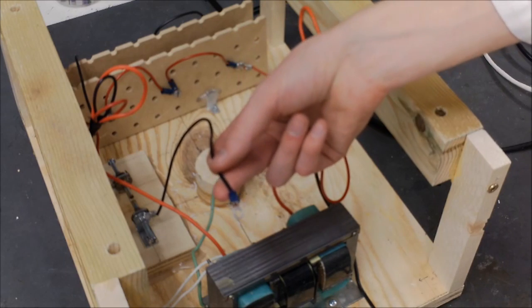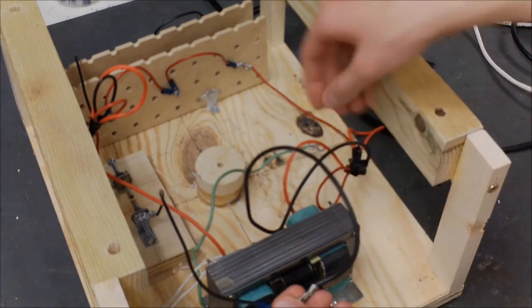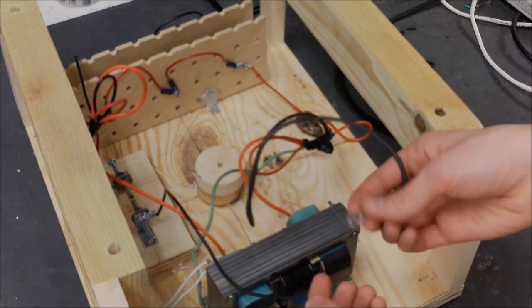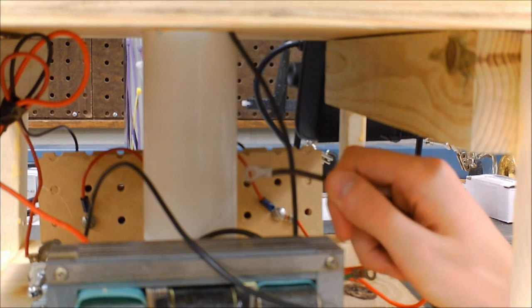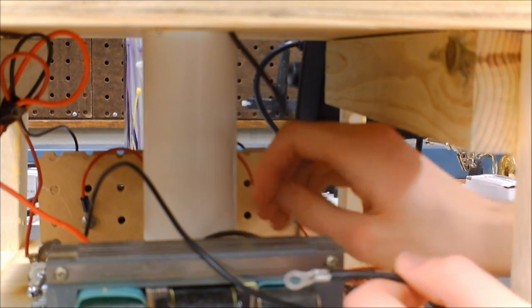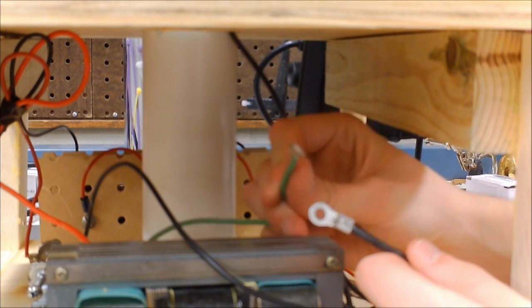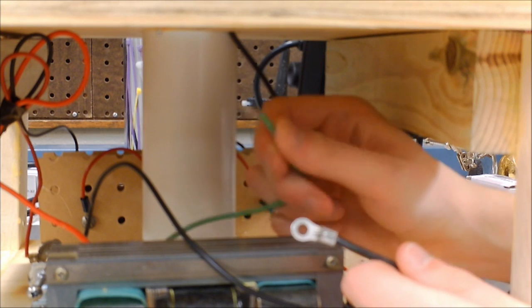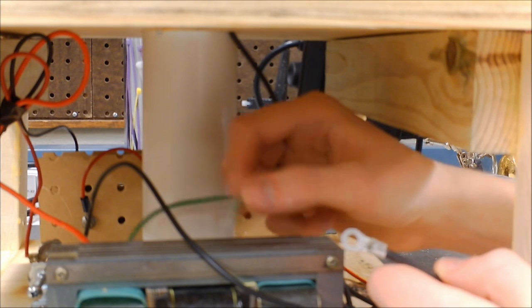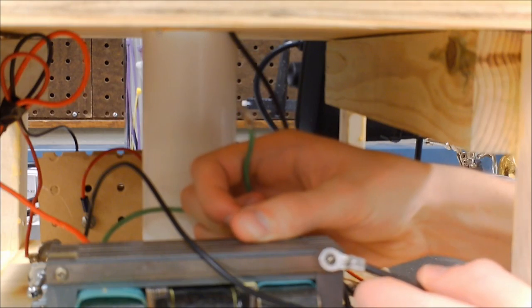This wire will lead up to the primary coil, and then coming out of the primary coil will be this wire, which leads not only back into the capacitors, but also back into the transformer. So, this wire I have coming from the end of my secondary coil needs to short to ground somehow. The particular transformer that I have has this wire which shorts to ground. Or, you can just go exactly where this green wire goes, which is to the iron core. Yes, if you attach anything to the iron core, it will be grounded if it's in this circuit.